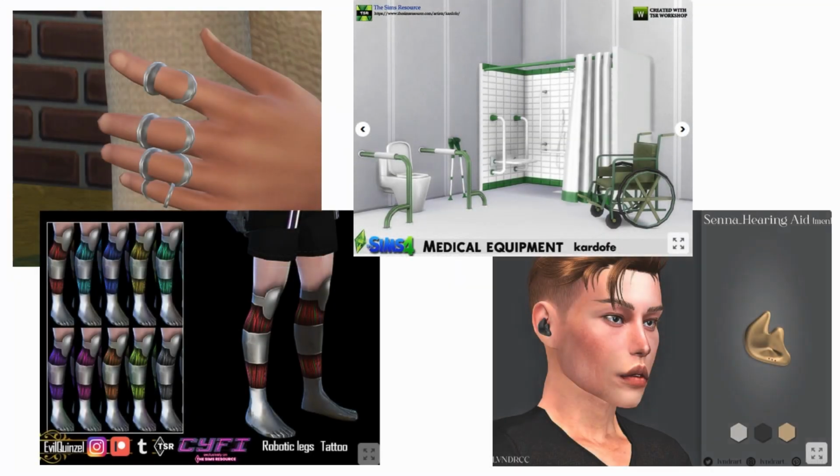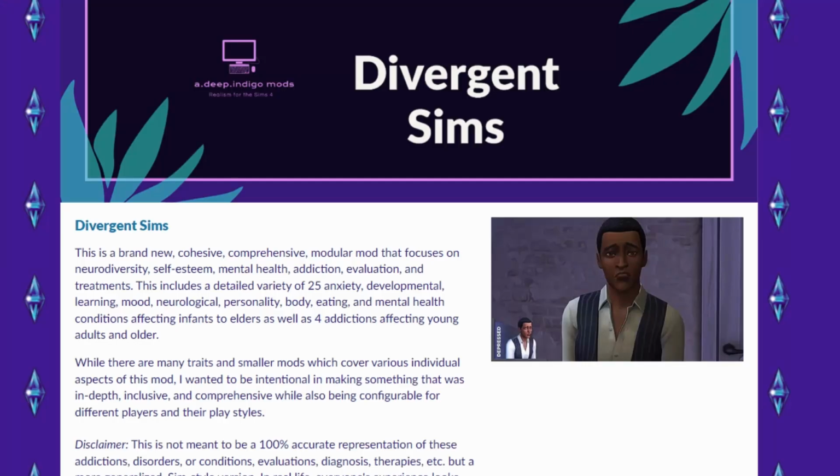Now, one ongoing challenge is the limited representation of disabilities in the base game. There is still a lot of room for improvement. It's crucial to seek out mods created or endorsed by disabled creators themselves. Their lived experiences ensure authenticity and help to avoid insensitive portrayals. Disability representation mods introduce wheelchairs, prosthetics, hearing aids, or other aids. Crucially, again, ensure that these mods are created or endorsed by the disabled creators themselves. This will help guarantee realistic representation while avoiding stereotypes.